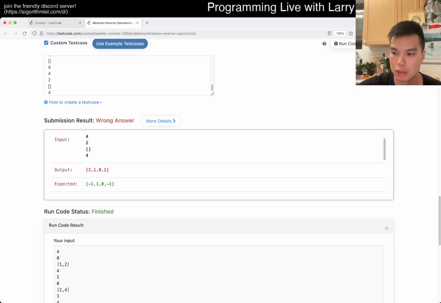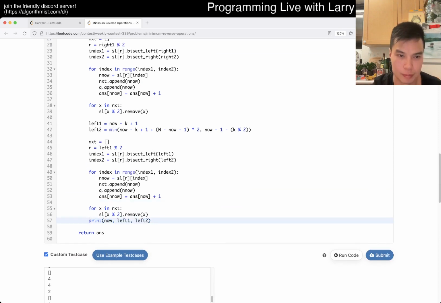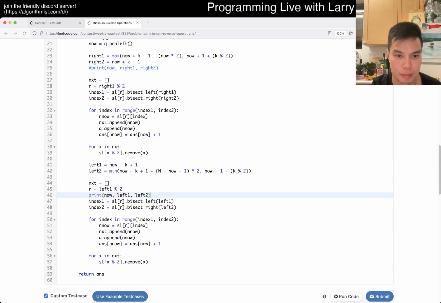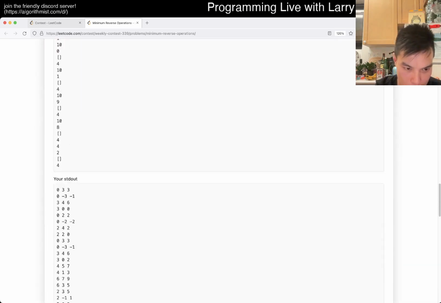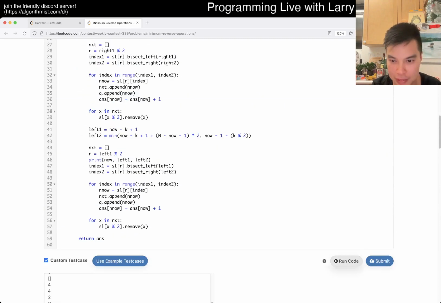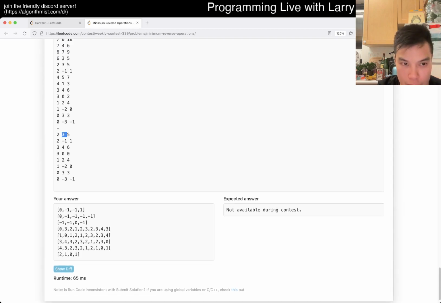So 0, 2, and it is 1, 0, 0, 0. Am I misunderstanding this problem? Oh no, it gets to 1, 1, 0, 0. Okay, I see. I'm getting weird things on the edge. So maybe I'm off by 1 somewhere. Okay, I wouldn't say it's fine, but it's fixable. Sad, but fixable. Okay. So 2 can go from 3 and to 5.